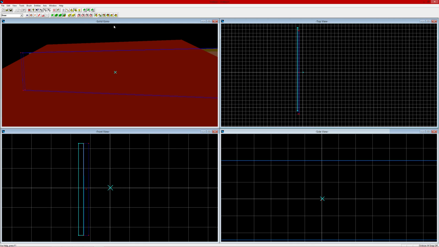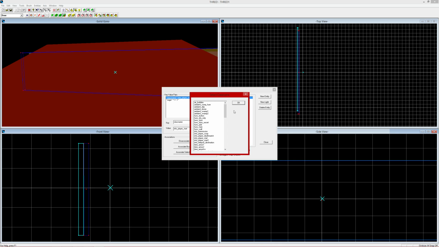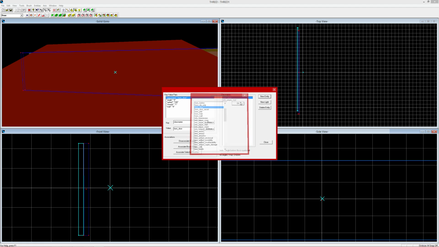Okay. The wrench wheel light bulb. Add the entity you want to associate these brushes with, which we need to use a func door entity in this case if we want to make a door. Okay, and then we need to click associate selected brushes. And that somehow does it. Only click the associate button once. If you click it more than once, you will effectively associate the entity with nothing, because that brush is no longer selected after the first time you click that button.